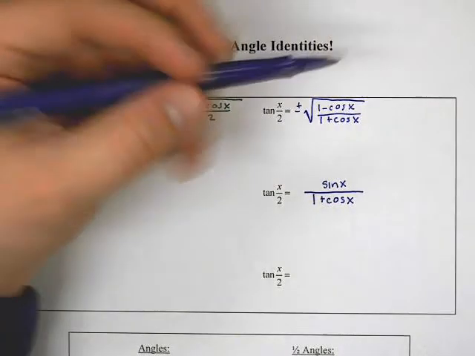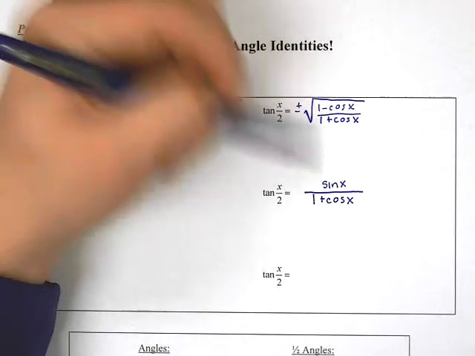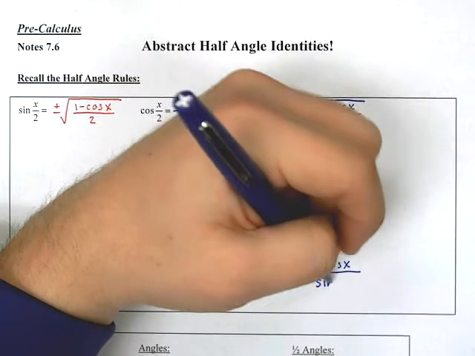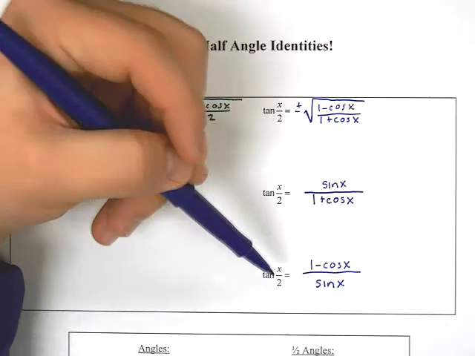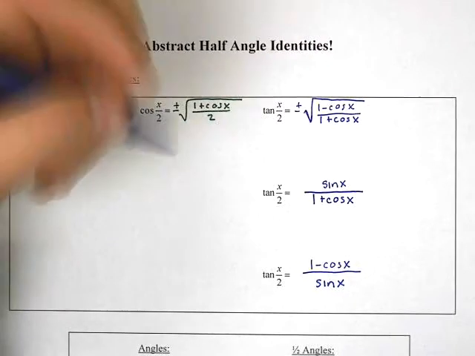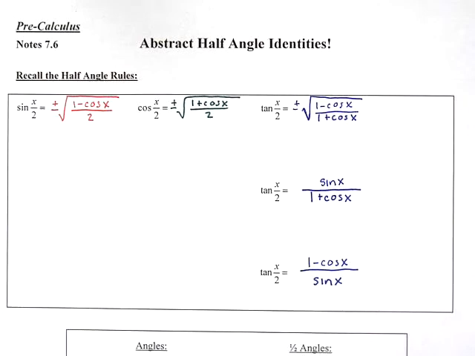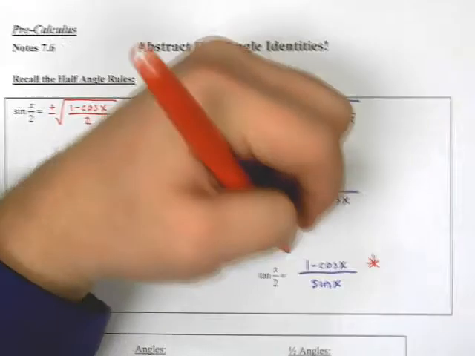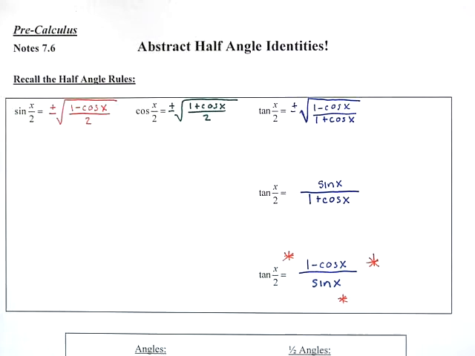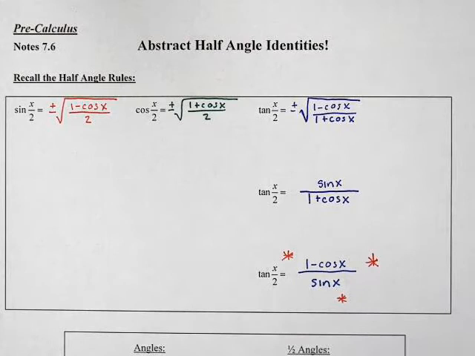The other way, I just want you to remember: if you leave the 1 plus cosine in the bottom, then it's sine on top. If we leave the 1 minus cosine on top, then we'll get sine on the bottom. Both of these come directly from multiplying by the conjugates and then taking square roots when we had parts that were being squared. They cleaned up nicely. If you remember from the last video, this is our favorite, because we just have a sine of x on the bottom, so it's going to clean up the nicest. It's most simplified in the bottom.